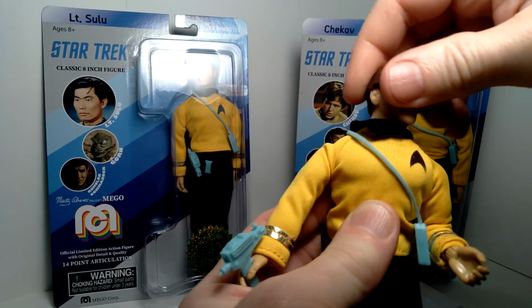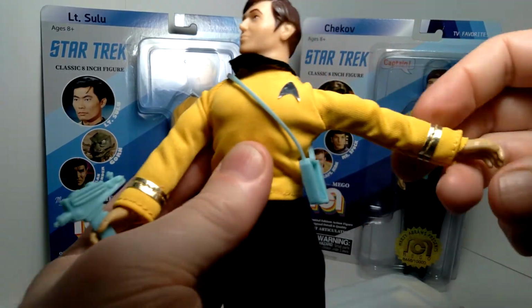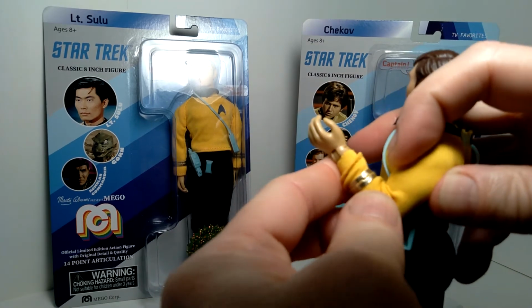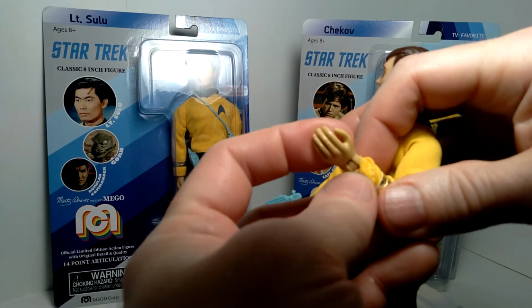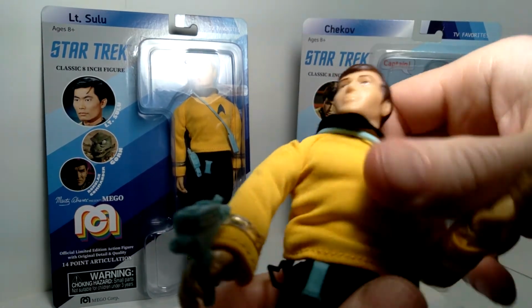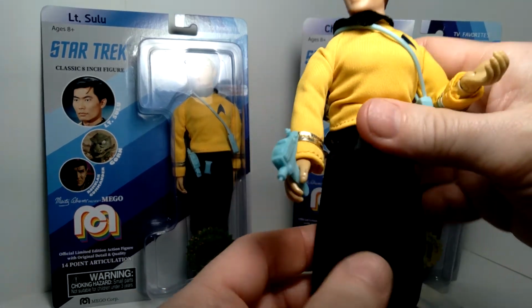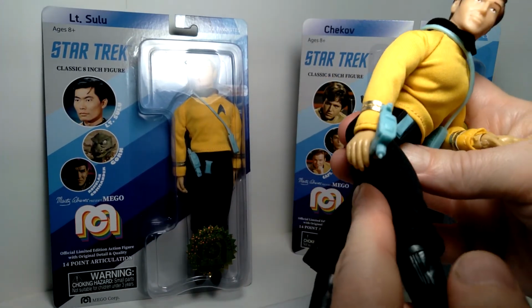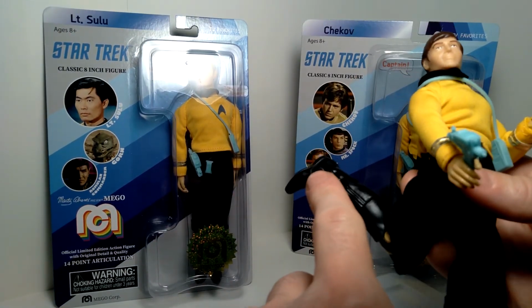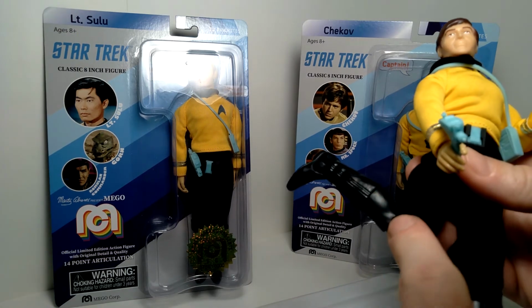It's just a single joint at the head, which spins. There is no side to side or front and back movement. At the shoulder, he can extend out. You also get 360 rotation. At the elbow, a single joint bends that far. At the wrist, it bends back and forth, and also a pivot at the wrist. At the waist, he gets side to side, front and back, and swivel. At the hip, you can kick out, you can kick forward, you can kick back. Single joint in the knee, and no articulation in the ankle. Once again, these are the Star Trek molded boots, so this is a solid piece of plastic all the way from the foot to the knee.